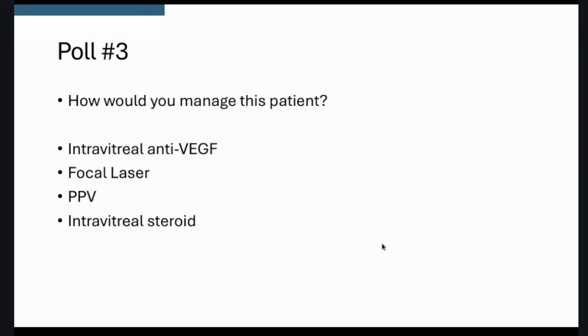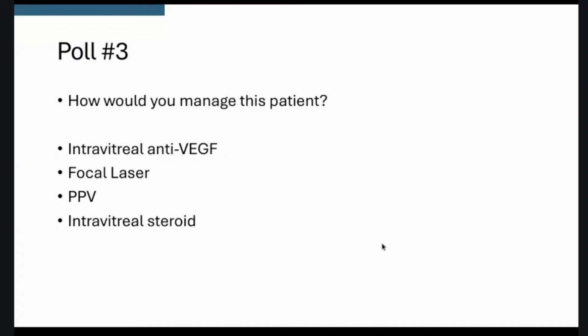Then you ask, well, why did we give focal laser? I think the advantage of giving focal laser is if it's away from the fovea, and if the patient doesn't follow up, then at least you've treated that part of the macula, because that's another concern. This patient was not a local patient. The patient lived out in the country.